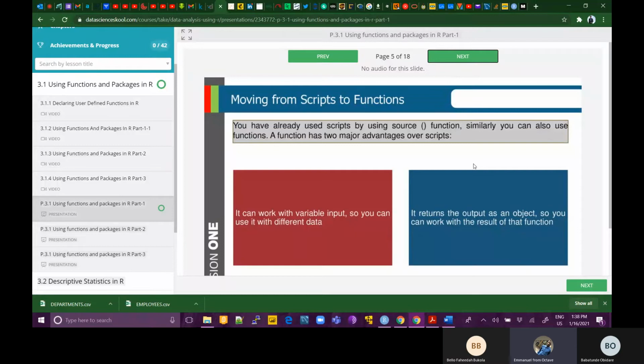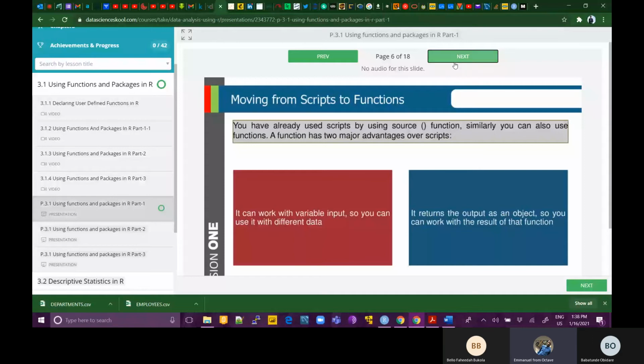I can use sum on a particular data, then another data again, I can use the sum function on it. I can use it to do several things. But a script is just developed to attempt a particular purpose. So instead of using scripts, you can create a function to solve several things, or to deal with several scenarios.